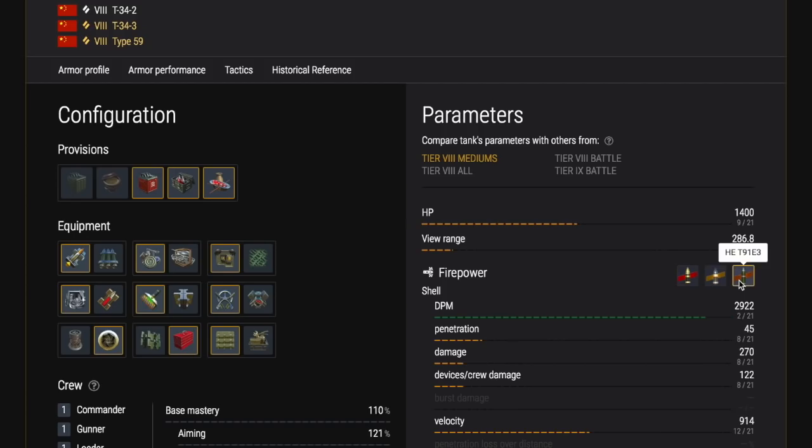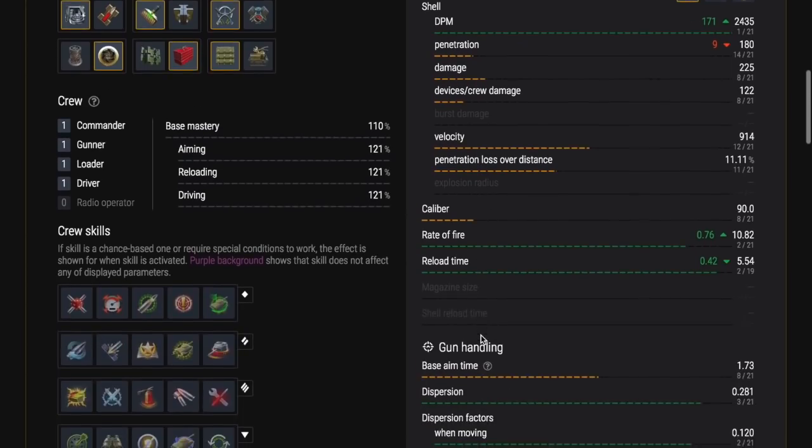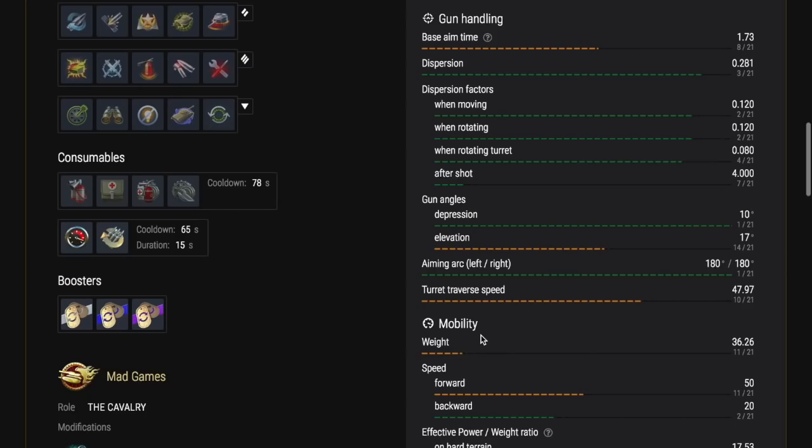Actually, when I saw this 59 Patton in the shop, I thought it was a T95E2 for sale again. It even looks similar. And I was thinking, Jesus, Wargaming, this is so lazy. This is just the same thing over again. It's more or less the same tank with a different name. Same rate of fire, same 90mm gun. It's just laziness. So I used the Frankenstein analogy last time, so I'm also going to be equally lazy and do the same thing again here, because that's exactly what it is.